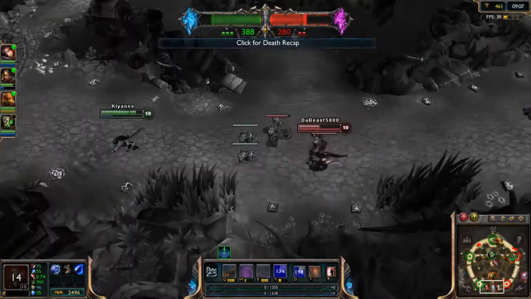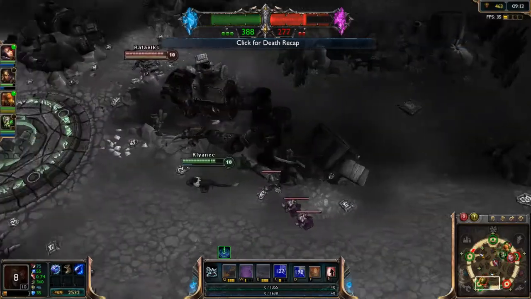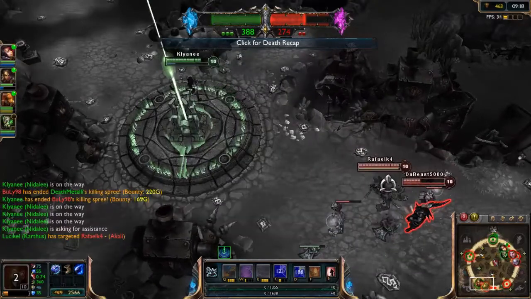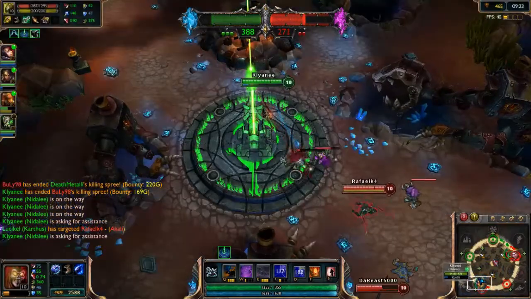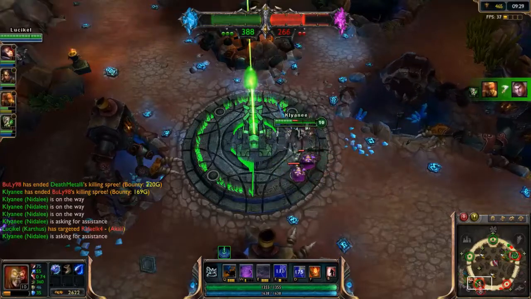That is what happens when four people gang up on you. You got the idea. At least I got that right. And I blew my ulti because he used his ulti. Yeah, we both lost our ultis. Ulti, the R's. Ultimate ability.